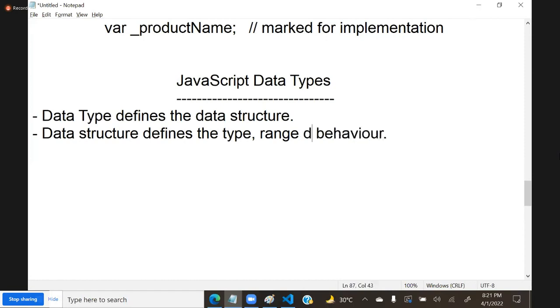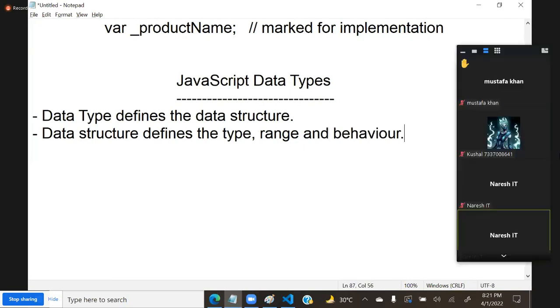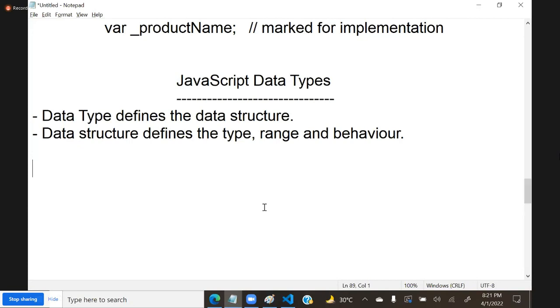That means data type means not just what type of data, how much data, but how it behaves. All these three things are defined as data type.